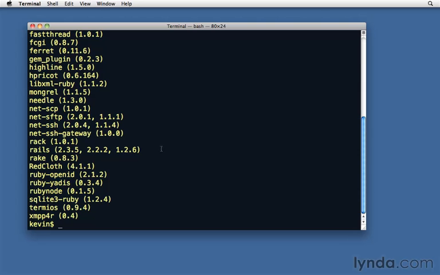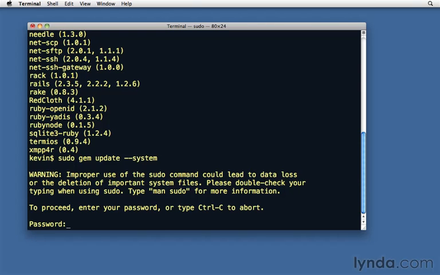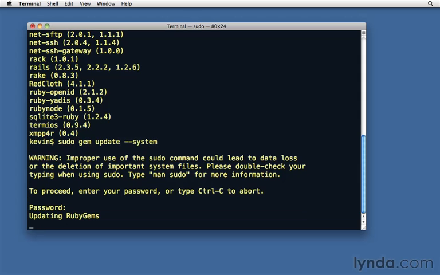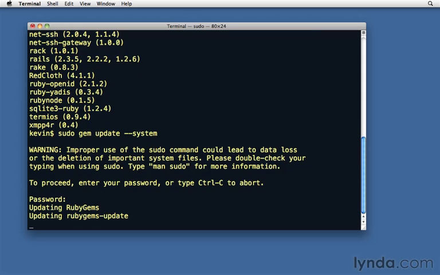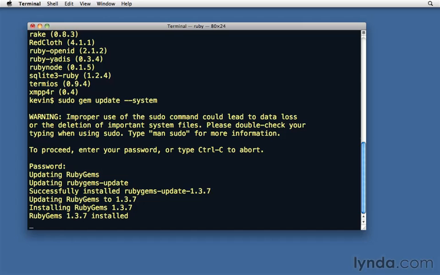But first, let's start by updating our copy of RubyGems to make sure that we have the latest version of that. So we can type sudo gem update --system. Now the sudo command, if you haven't come across that before, is saying that we want to execute this command as a super user. Sudo is super user do. And it will ask me for a password once I do that. That's going to be the same password that we would type in when we would do a software installation. It's your master password. And that will then update RubyGems and put them into a central repository of RubyGems.